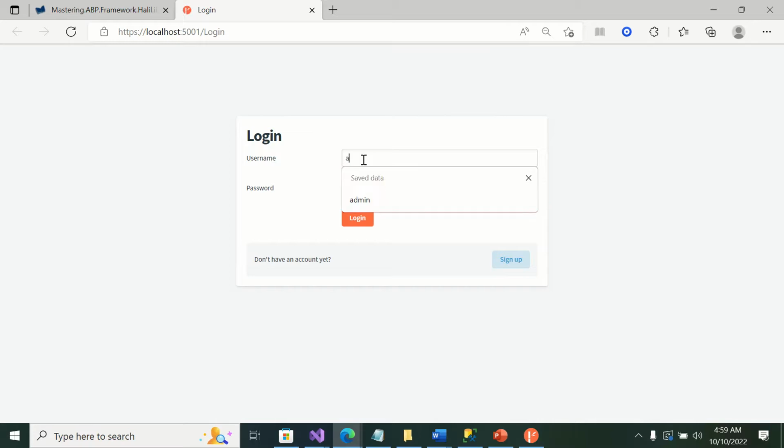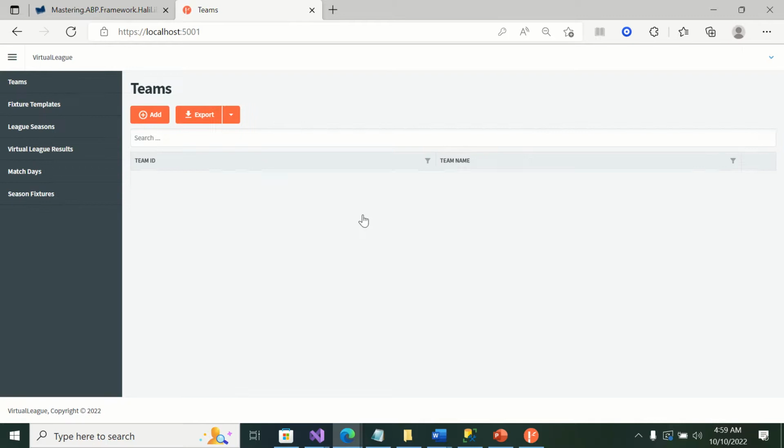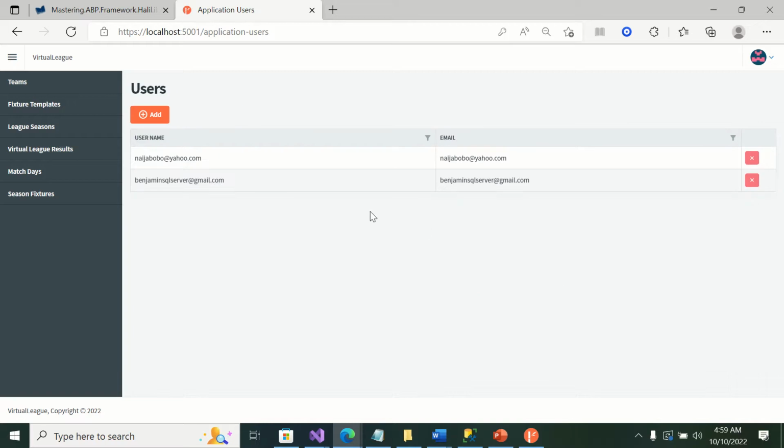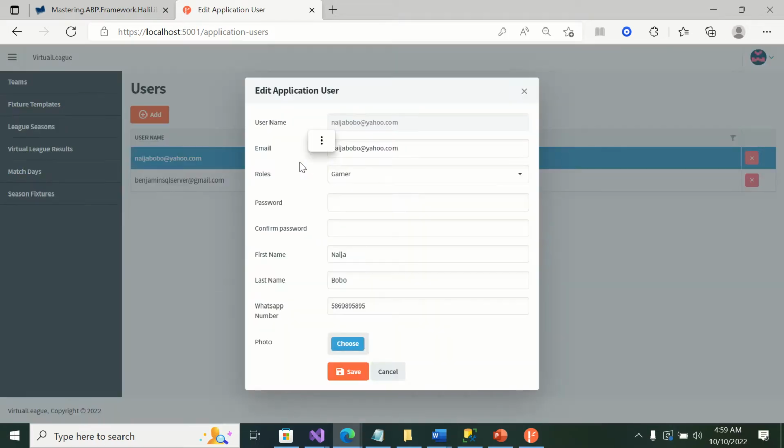Okay, let me enter as admin. Password is admin. Then I click login. Then I'm going to users. I'll click on users. Let me click on nigerbobo@yahoo.com.